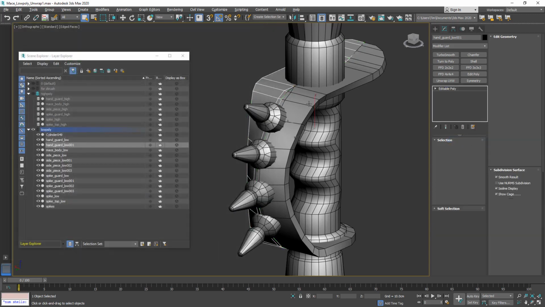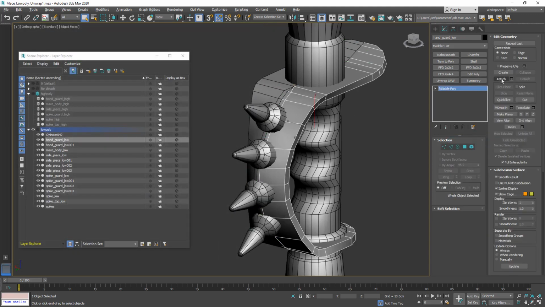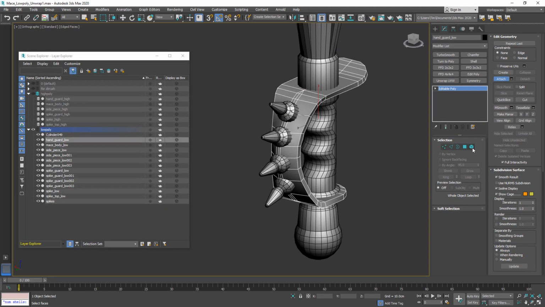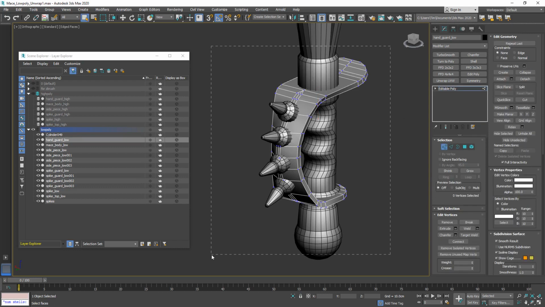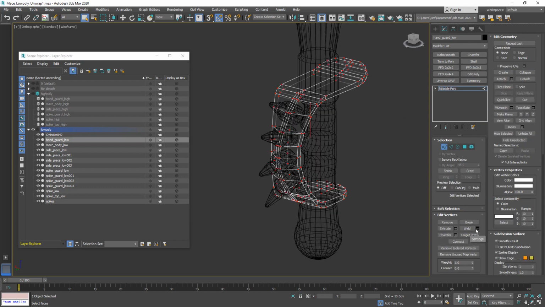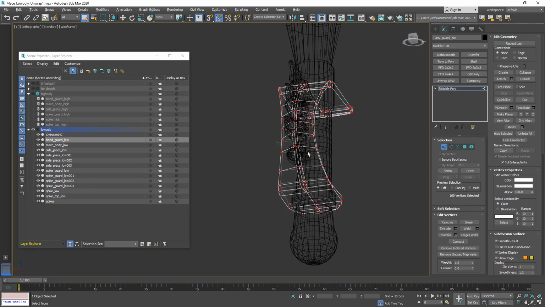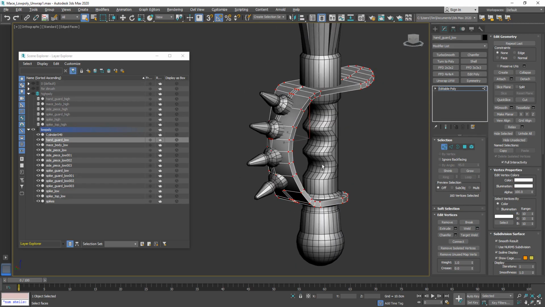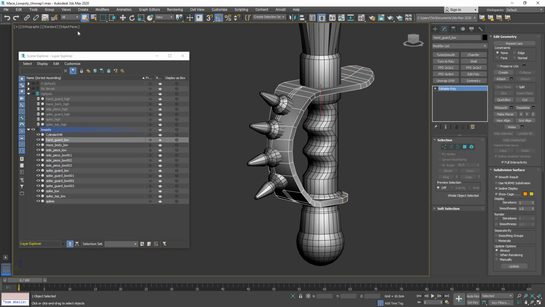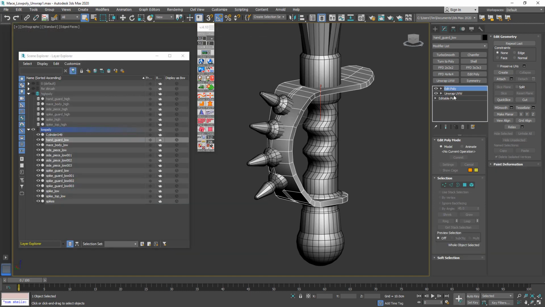Let's collapse that back down, and then let's select the original piece and attach the copied piece back on it. Let's select everything and let's weld it. So now this piece here is taken care of. We just need to also make sure that the smoothing groups from UV shells is applied.